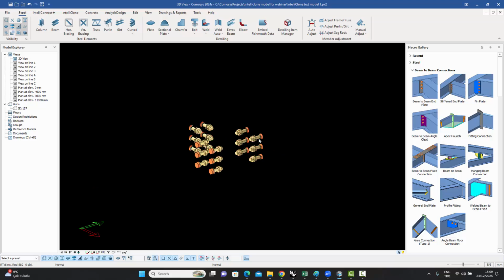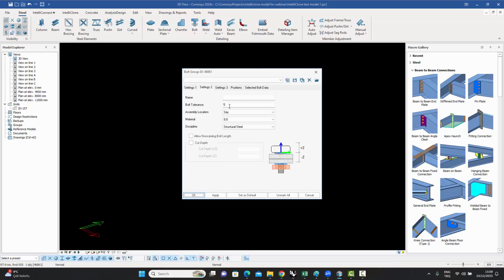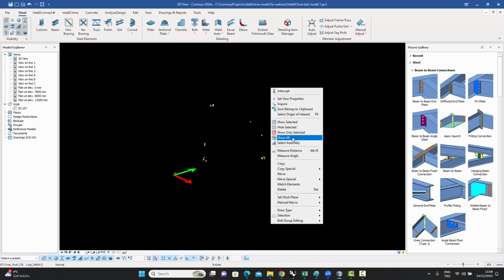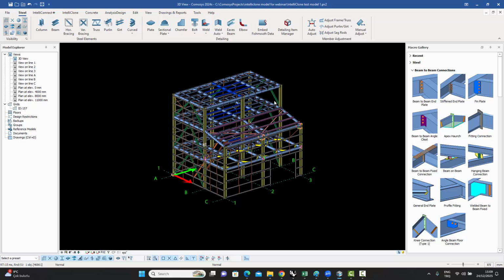And if we go in and double click on any one of those, you will see that the 5 millimeter tolerance now exists on those bolts. So very convenient way of doing multiple editing using multiple selection. All you need to do is just quickly select the objects you need. This is typically done by using on-the-fly filtering, as we've been repeating again and again. And then just an empty dialog box will open in front of you. And all you will need to do is then just modify the parameters you want to change and just press OK.